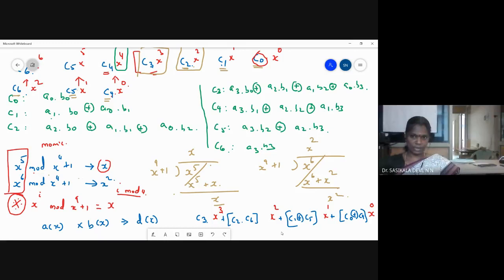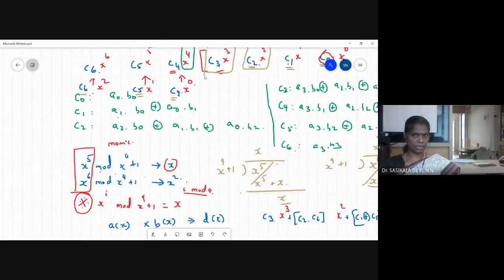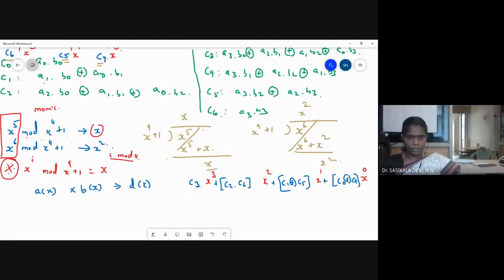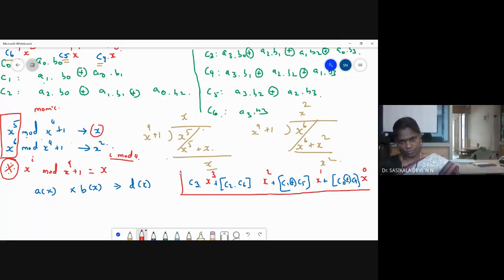So now I have written this based on this. Now I'm going to elaborate this. Let me take this one alone. So this is actually our required reduced polynomial. Now we have to expand these coefficients alone. So the reduced polynomial is this, a polynomial over GF of 2 power 3, because there is no term with x power 4 or x power something greater than 3. So this is a reduced polynomial over GF of 2 power 3.